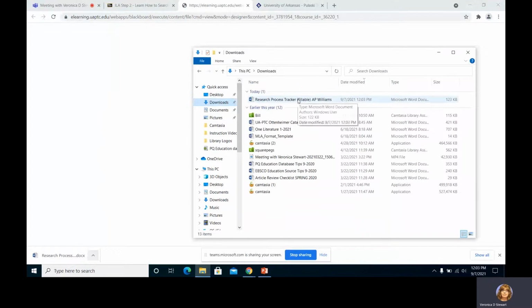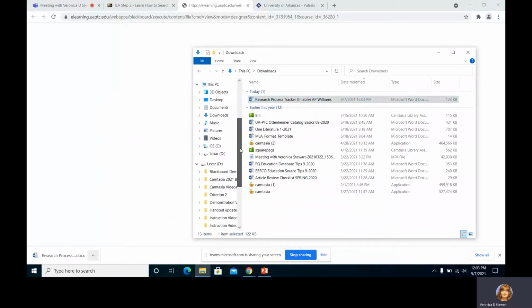And here it is. Now, if I want to, I can copy this, or move it actually, to my desktop. If I have a flash drive in, I can drag it down to my flash drive. Your flash drive may say something like USB.